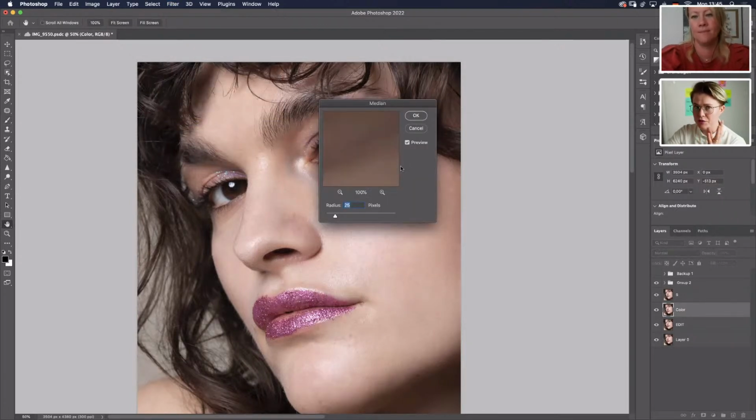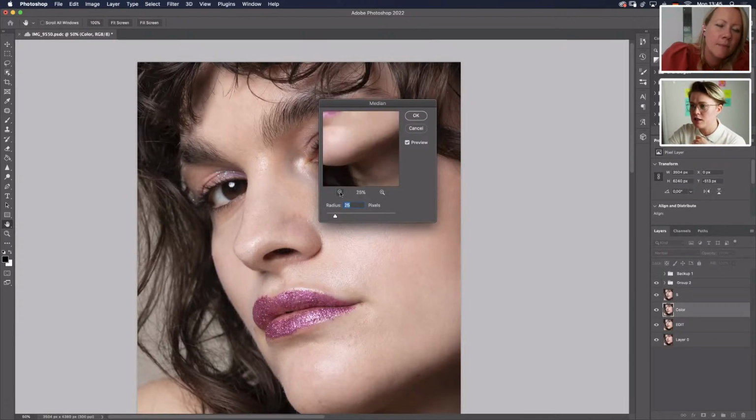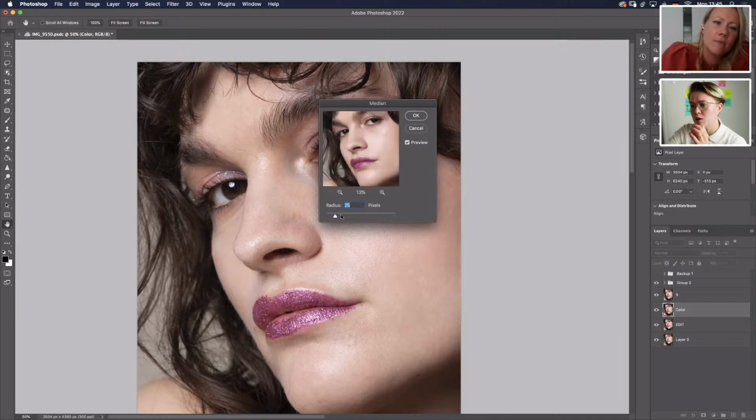There are also different ways to get to this result. This is just one, and that's the one that I use. And what you have to do is you zoom out a little bit, and what you want from the radius is that you can't see the texture of the skin anymore.